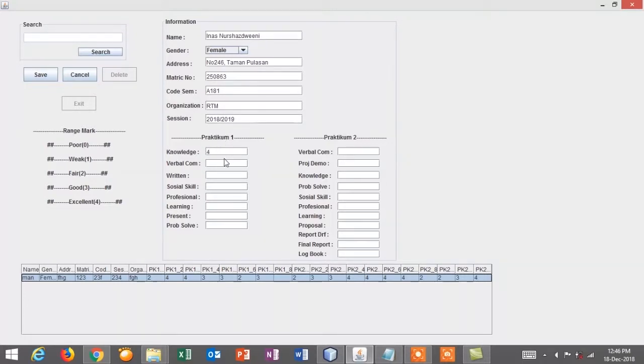The range mark is based on the sub-attributes stated below, by referring to the range mark that we have provided at the left of the form, which has 5 range marks from 0 until 4.